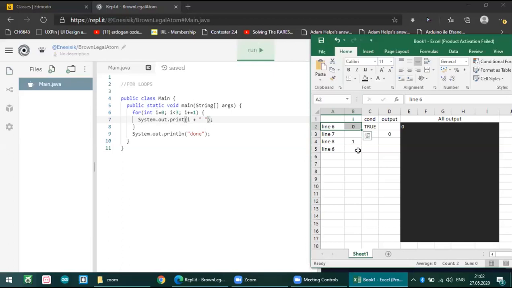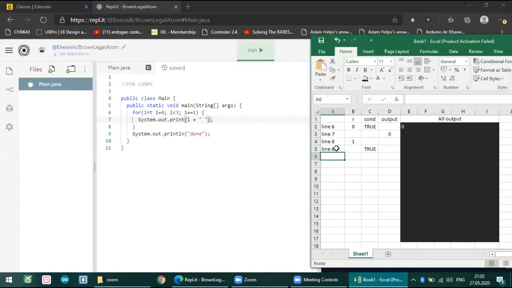We don't have to. So this is the second repetition and we come back at line number 6 and we check the condition. Condition was i smaller than 3. Is it true? i is 1, and 1 is smaller than 3, so it is true. And then what's going to happen? We enter the loop. The condition is true, that means go.